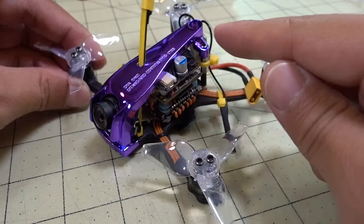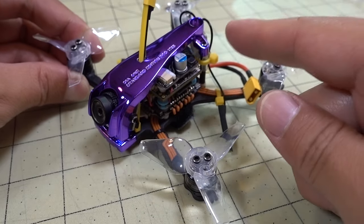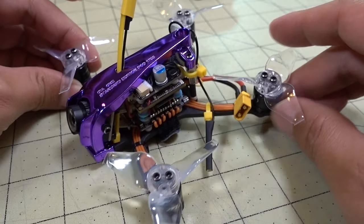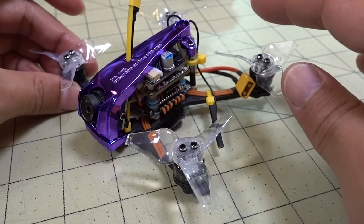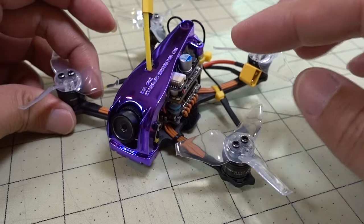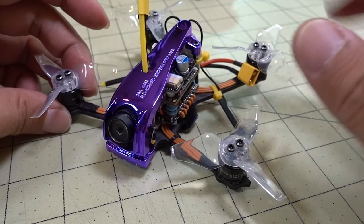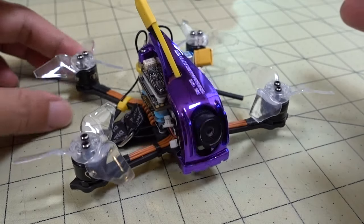This is a signature canopy here. I'm assuming that they've been using the same mold, just using different paint schemes on their canopy mold. But this is a common canopy scheme in a lot of their models lately, so I guess the GTR series. So yeah, over this past year they've been making gradual little tweaks and improvements here and there to get this model pretty refined. Right now, I think it's pretty nice.